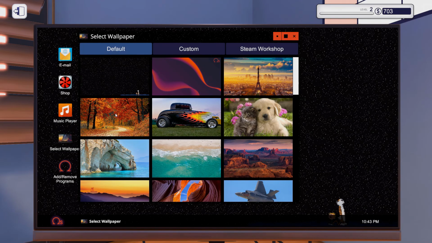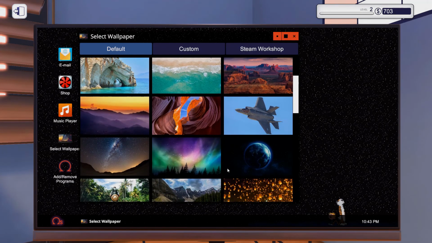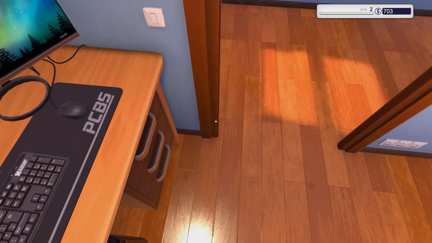Let's go ahead and select a wallpaper. This one is great and all, but it looks like static when I'm walking around. That's going to be hell. Let's go ahead and go with the Aurora. I like Aurora. Reminds me of home from Alaska.